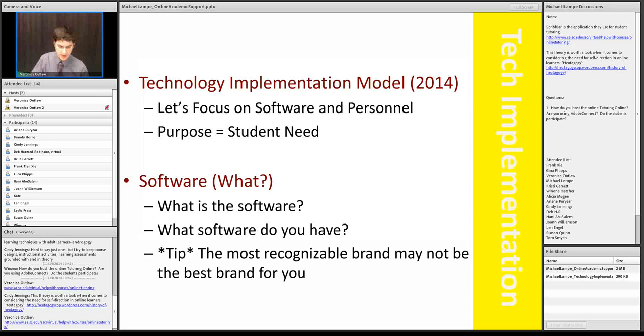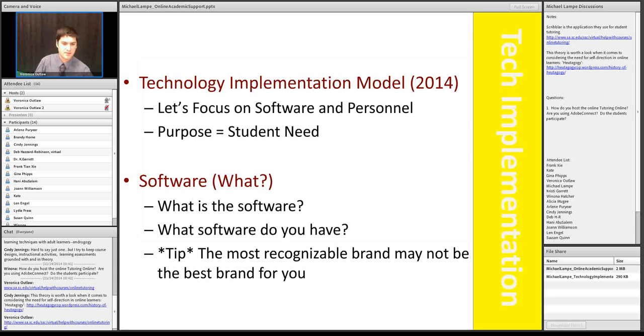It's essentially saying why are you doing it, what software do you want to use, who's going to administer it, and the assessment. And if you would like to go over this now or later on, the second page is really helpful because it tells you to identify the technology that you have, identify the technology that you want, and what kind of activities you want to use for it. I think that's going to be very helpful.